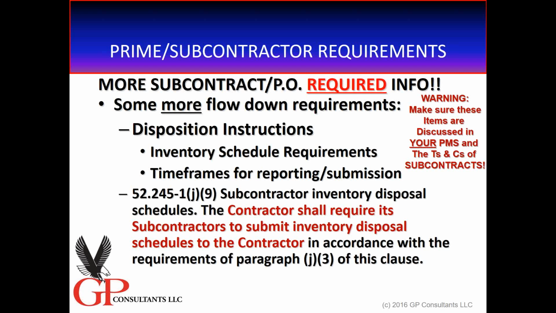45.000, specifically B5. We understand that many contractors perform on a government site or on a government installation, and there's property sometimes that's just there, all right? And under 45.000(b)(5), it talks about that this clause, these clausal requirements, do not apply to government property that is incidental to the place of performance when the contract requires contractor personnel to be located on a government site or installation, or when the property used by the contractor within the location remains accountable to the government. So you really need to analyze, wait a minute, was this property for accountability purposes transferred to the prime? If it was for accountability purposes transferred to the prime as GFP, then yes, the subcontractor has to be furnished that property and accountability established at their level.